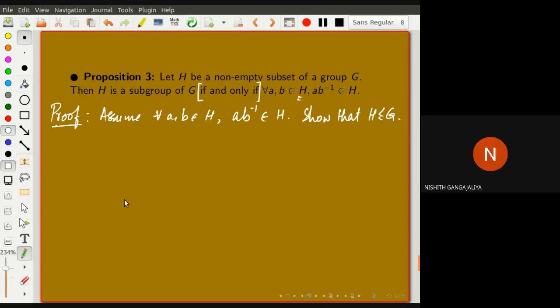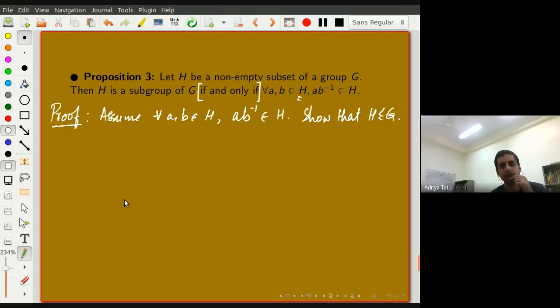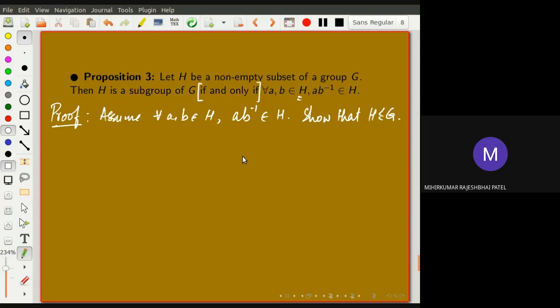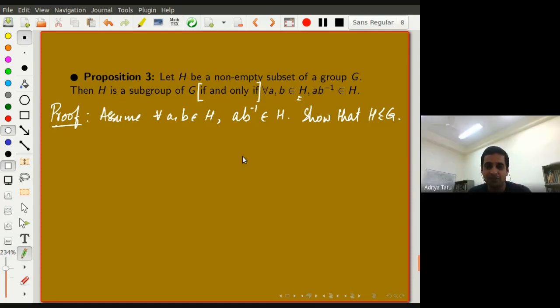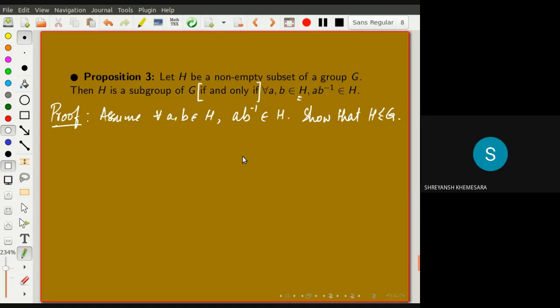But, sir, A inverse will belong to H and then B will also belong to H. No. How did you come to that conclusion that A inverse belongs to H? Right, please. Again, although you people are not engineers yet, this is like an engineering mentality, right? We tend to assume more than what is given. So what is given, if we take one of them as an identity, then we can prove that A inverse. Can we do that? Just a minute. So that's my question. Yes, because B inverse is given, then we can see for B dot B inverse.